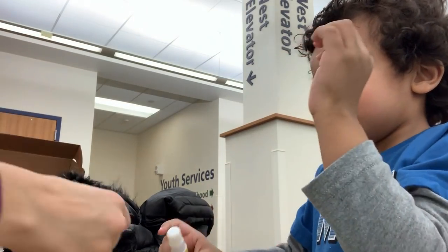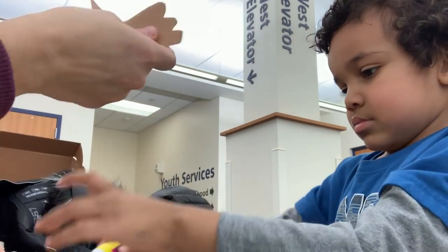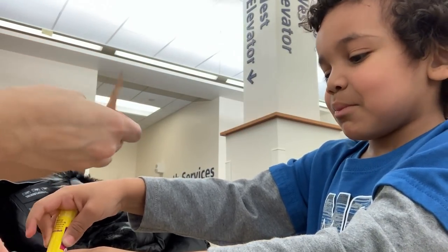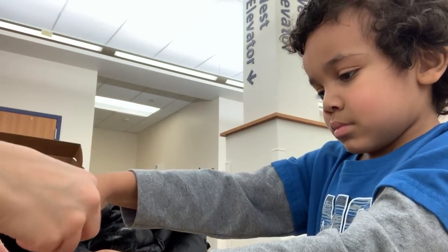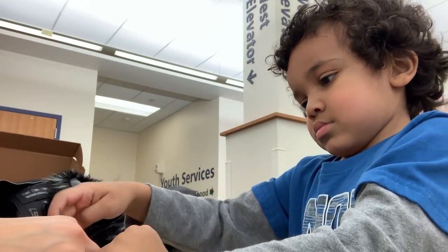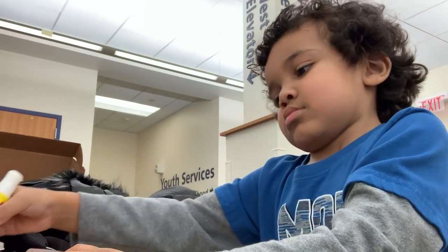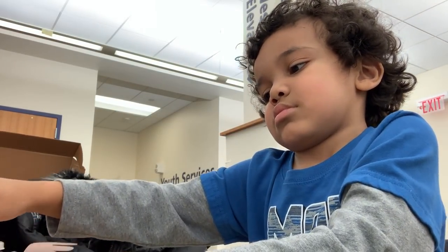Is that cool? Okay. Let's do right here. We're making his hands. Okay, how should we put his hand? Like that? Okay, let's do his other hand. Let's do his other hand on this side. Right there.